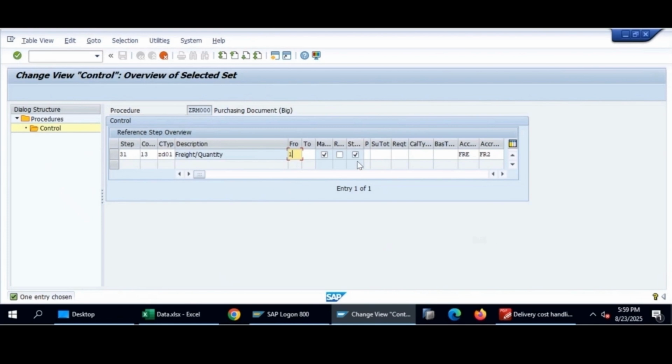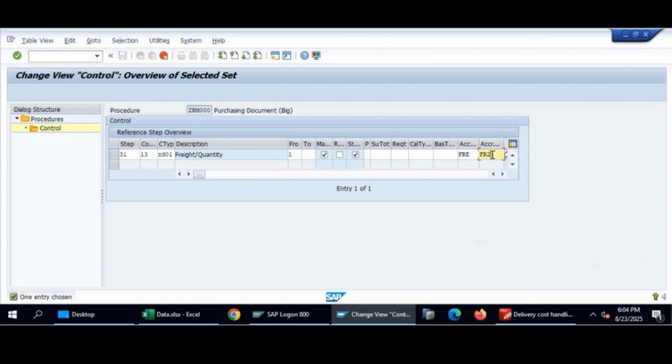This is the checkbox for marking this condition type as statistical. Okay, so we have to select this checkbox so that this condition is maintained as a statistical condition. And this is the column of account key and column of accruals.